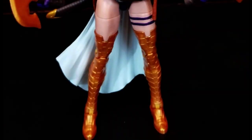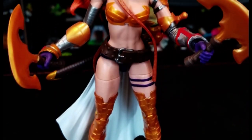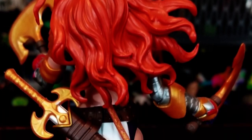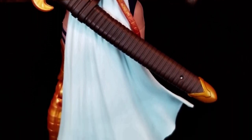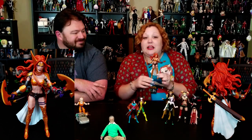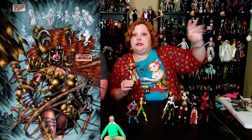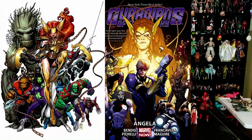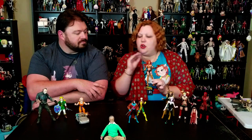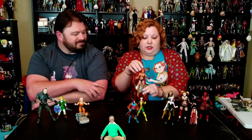Next I have an action figure I had no idea who she was when I bought her — Angela. I know who she is now. I just thought she was the coolest looking thing, and us redheads have to stick together — her flaming red hair is what drew me to her. Then I started researching her and learned who she was, and now I've really gotten into Angela — read her from her origins in Spawn and into Marvel. I'm always telling you guys: if you see a toy and you like it, just pick it up, because it can get you into something new.